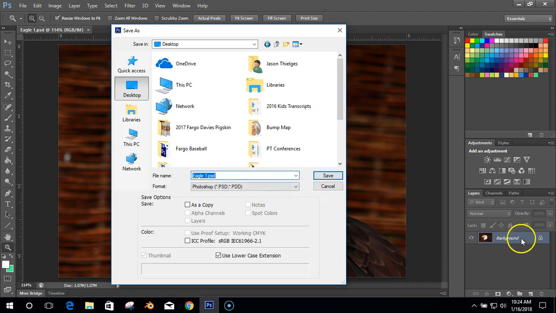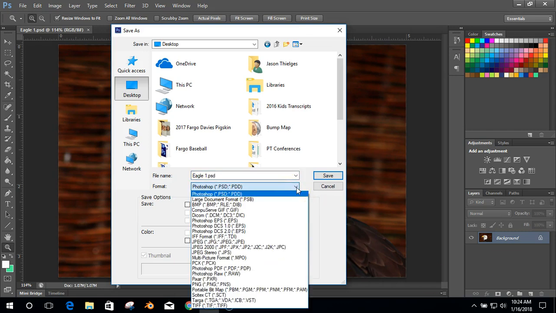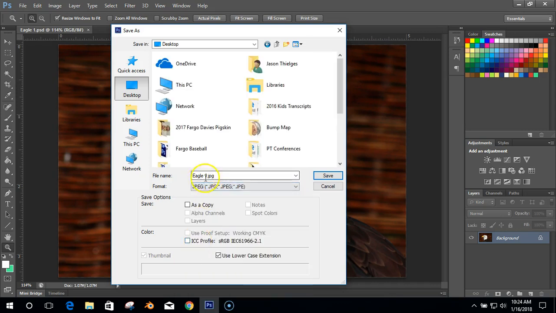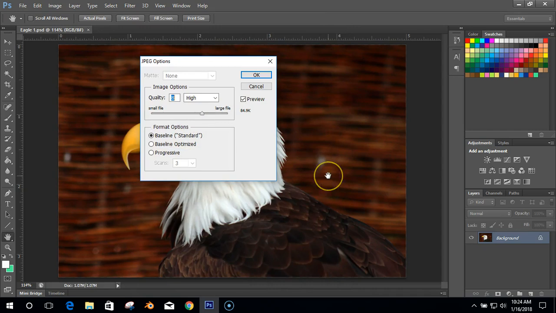Okay, and over here in this layer panel, we haven't talked about much, but I'm going to have multiple layers. I can do multiple things. Okay, I'm building this. Now, if I want to put this in a website, I would have to save it as a different type of graphic file type. Your most common one is your JPEG. Most people have heard of a JPEG. So I'm going to select JPEG, and it's going to save this now as a JPEG onto my desktop. I'll just go ahead and click and save it.